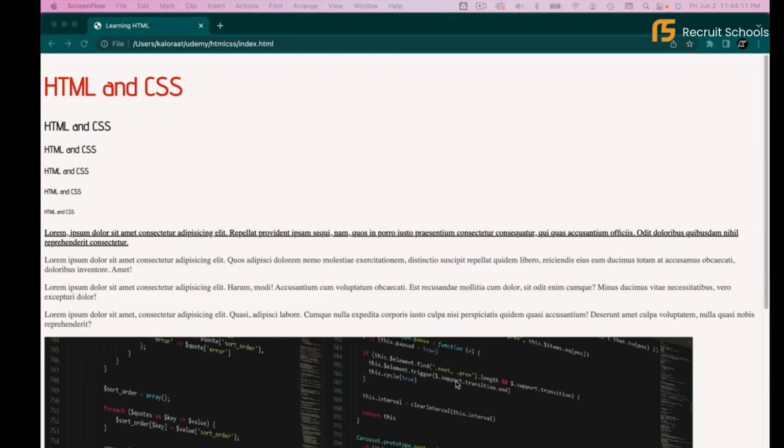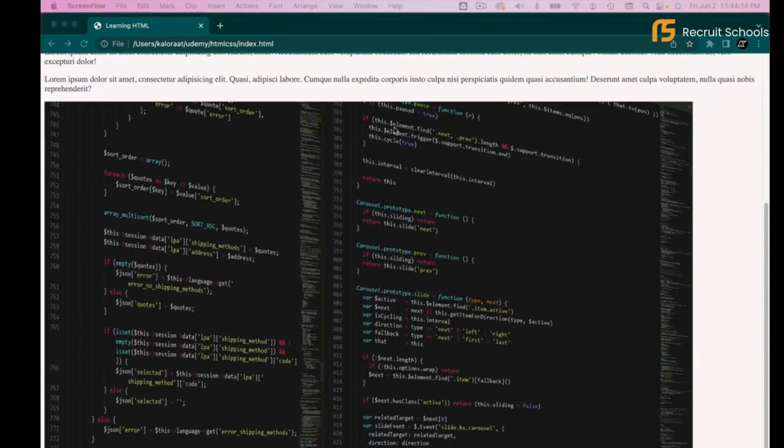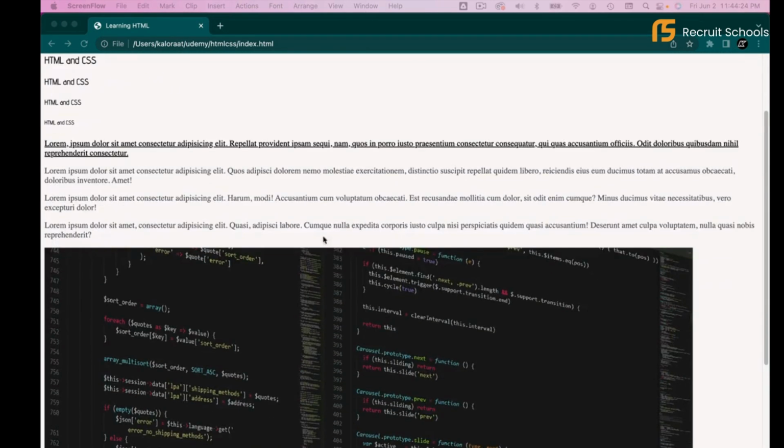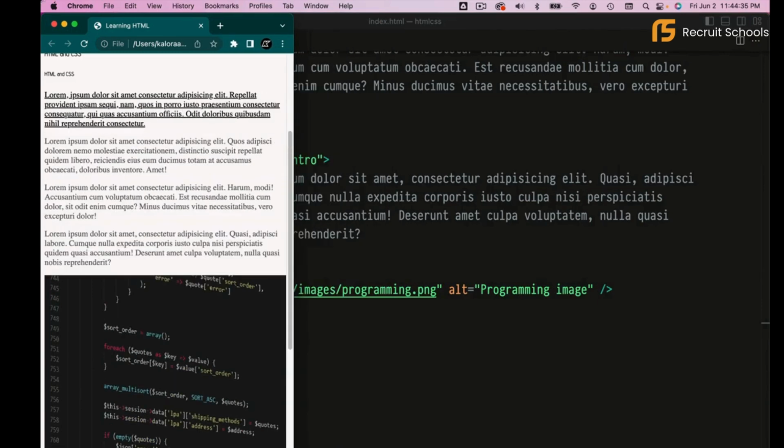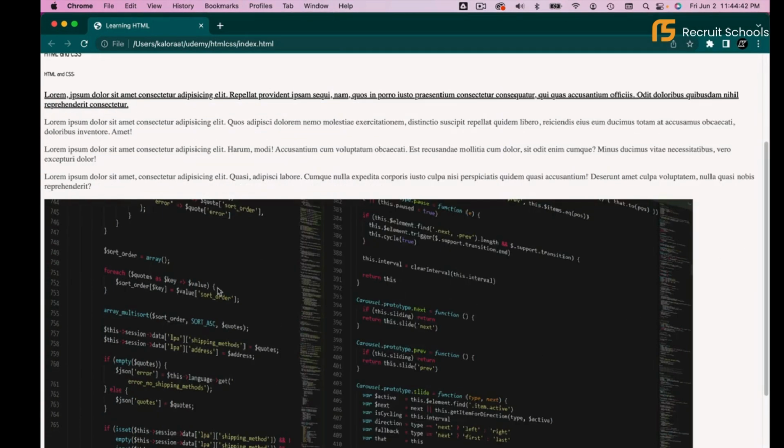Let's apply some CSS and media queries to make this image responsive and to display it differently in a different screen size. For example, if I'm watching on a bigger screen like this, then I want this image to be centered in the middle of the page. But if I'm watching on a small screen, I want it to take all the available width, something like this. But if I'm on a bigger screen, maybe I want it to be only in the middle of the page. So let's see how we can control the appearance.